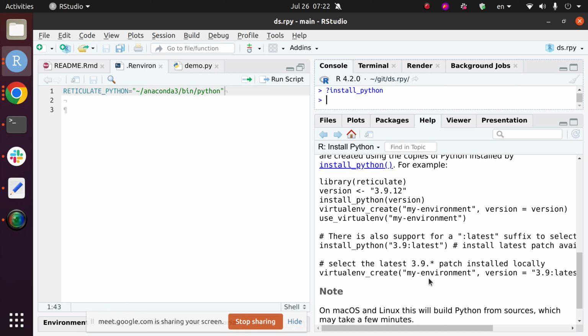So this chunk of code here, where it says library reticulate version, allows you to specify versions of Python, and allows you to create virtual environments, which are these sandboxes where you can put the Python and the packages, and then you use that environment in your project.